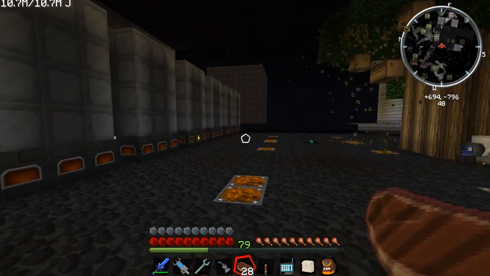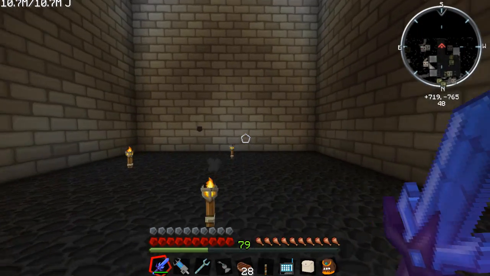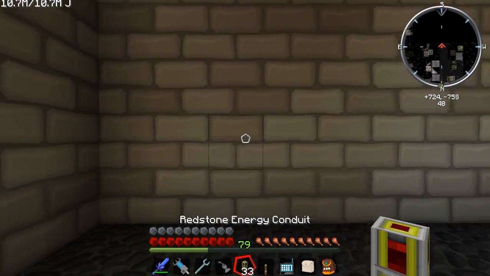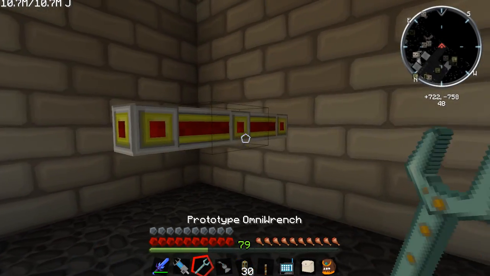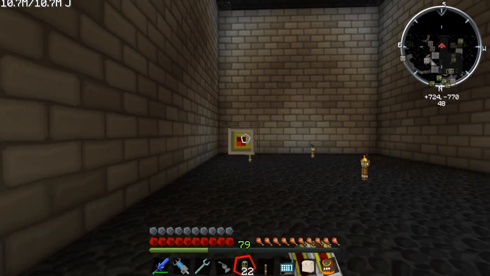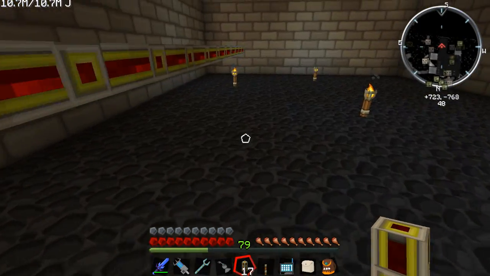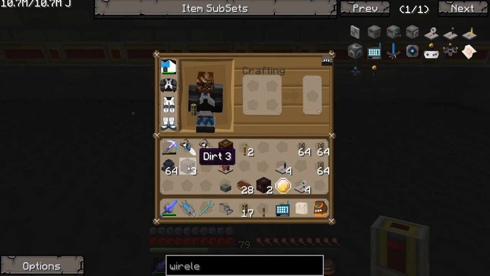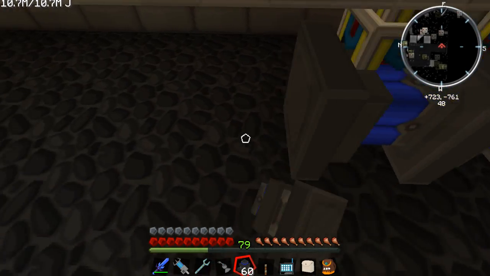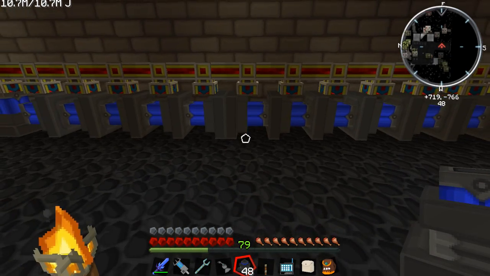And if you guys saw earlier, I went ahead and cleared out a little space here. This is where I'm going to be placing our industrial steam engines. Let's go and get those set up real quick. So I'm going to be placing them right here against this wall, probably a few blocks out like that. Alright, so that's 16 redstone energy conduits there. And that should accommodate this entire stack of industrial steam engines. Just like that. There we go.